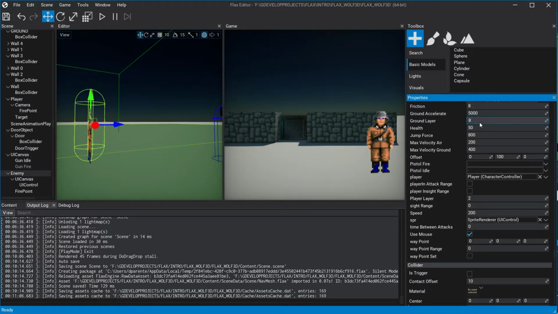Let's define now the walking range around the enemy position to 500, which would be 5 meters. Let's also set the sight and attack ranges. The sight will be 300 and the attack range to 350.